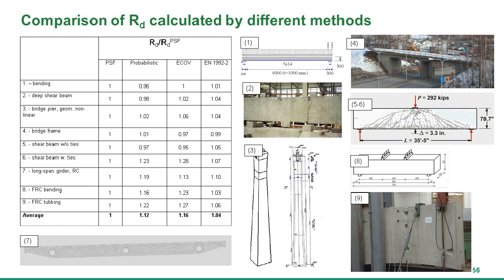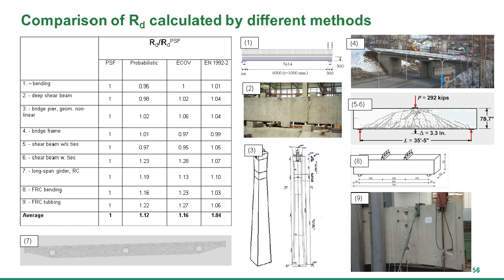Well, let me now show some results of comparing these various formats for different models. We published about 5 years ago a paper on this topic, testing how all these methods behave for different structures, starting from simple bending problems up to more complicated shear problems. And as you can see in the table, the numbers are normalized with respect to the PSF method. These are the values of the design strength.